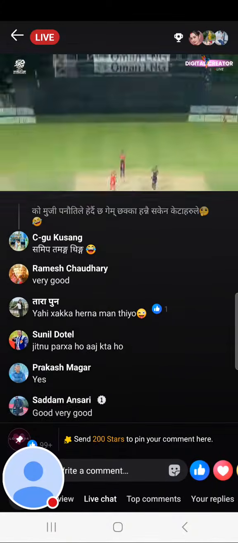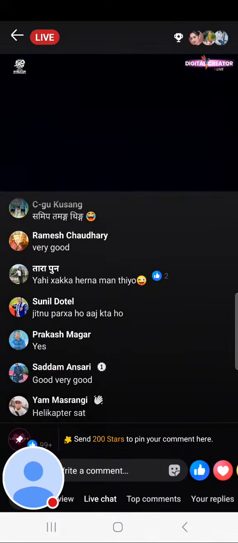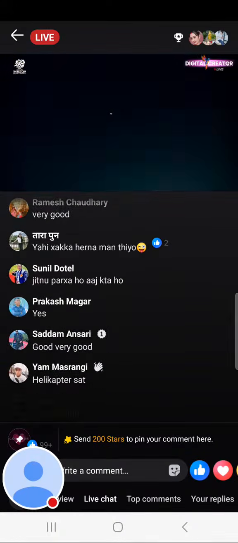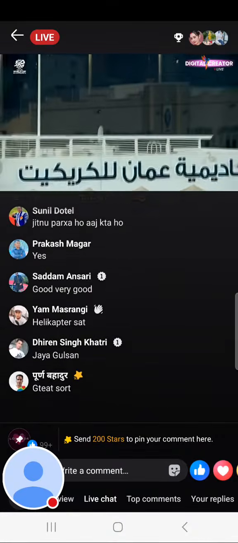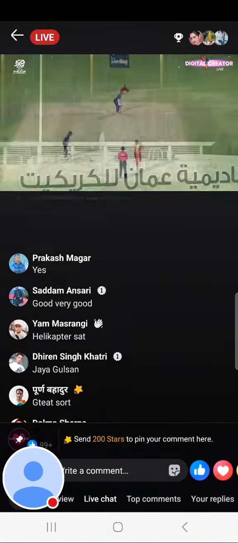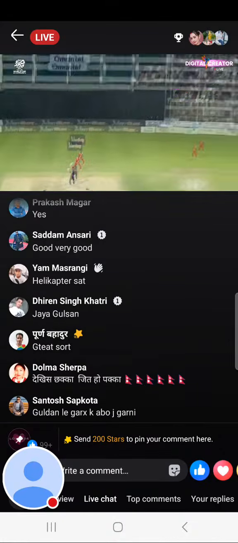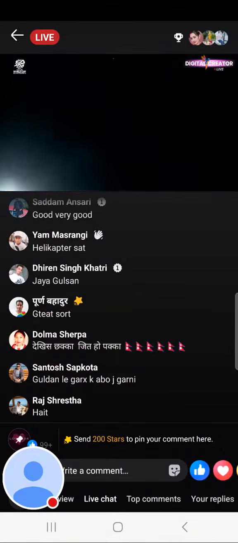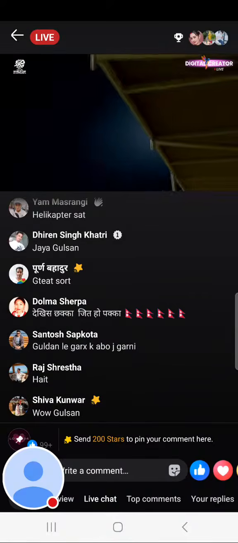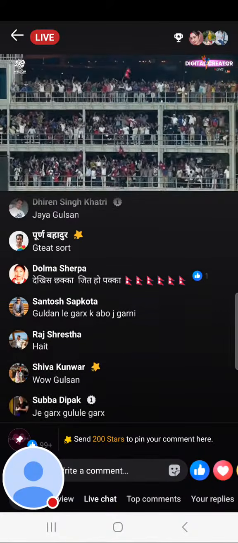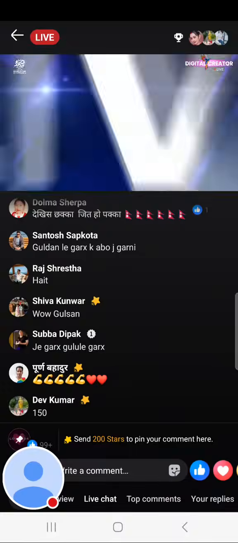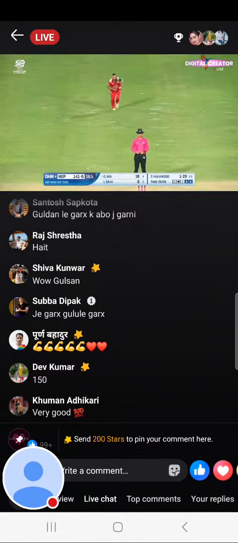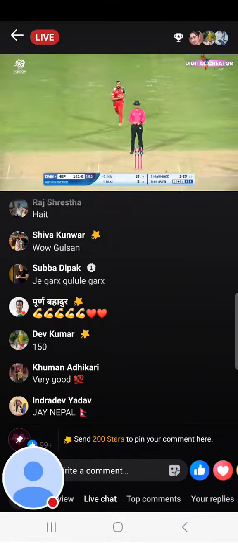Look at this. Monstrous. He's given it the absolute kitchen sink, and it goes and goes and goes into the night sky. I think it's hit off the rooftop. That one's not coming back. And new balls are called for. Unbelievable audacity and power and quality from Gulshan Jah. He is a precociously talented cricketer. His 10th 6 of this ICC Men's T20 World Cup qualifier. And real pressure now on Sufyan Mahmood.